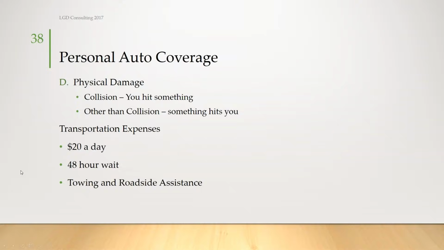If your car is in an accident, you can't drive it. Hopefully, you have towing and roadside assistance, which covers, according to the test, labor conducted at the scene of a breakdown or labor conducted at the place of disablement. It's just a tow truck taking you to the nearest repair shop, and that's basically it for the exam.